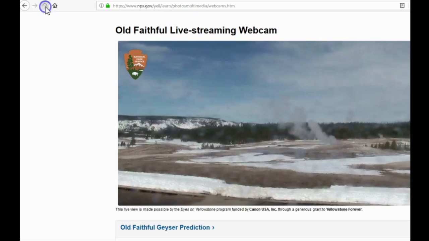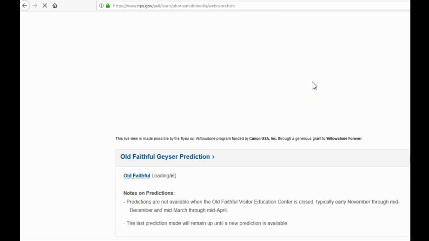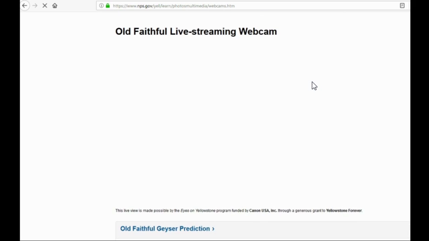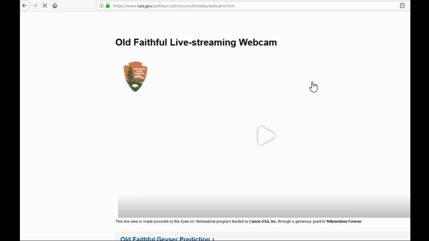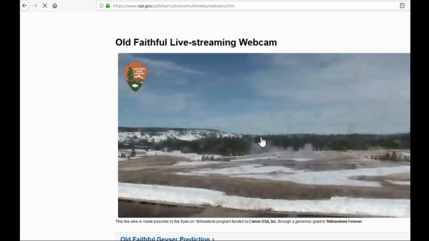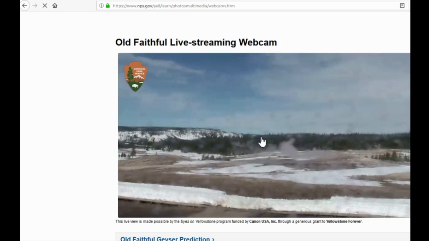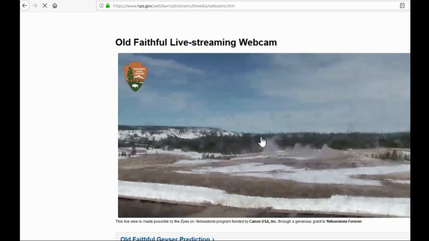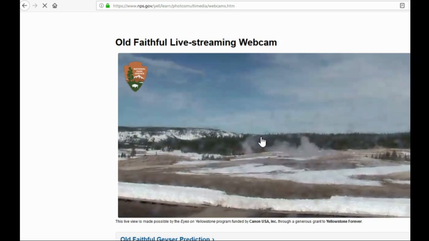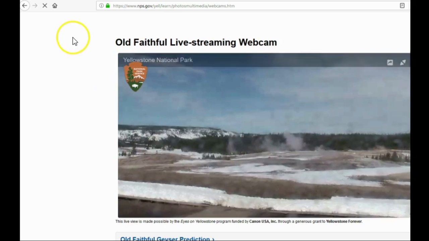It's frozen. Uh-oh. Come on. Now remember, the Old Faithful webcam is just slightly to the north of the seismograph. The seismometer, the seismograph, the seismic station all mean the same thing. It's farther behind this camera, like, it's farther to the south. I think it's behind the visitor center. I believe it's behind it.